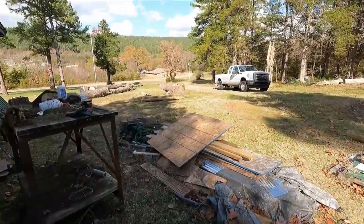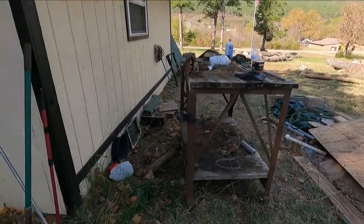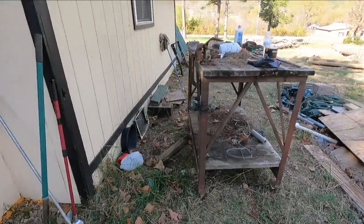I got everything cleaned off of it. Went to pull it out of the... It was sitting down in some ruts. And, tweaked my back, man.